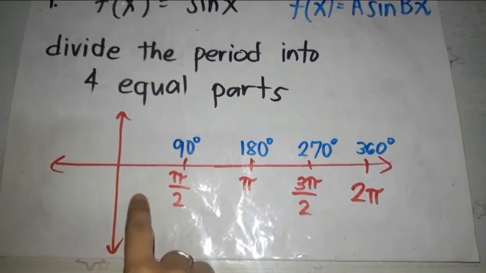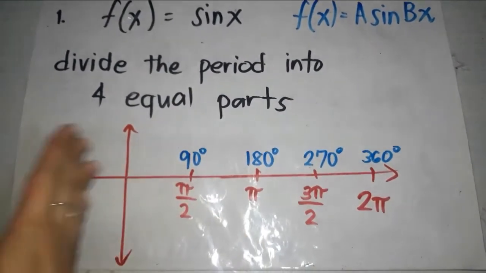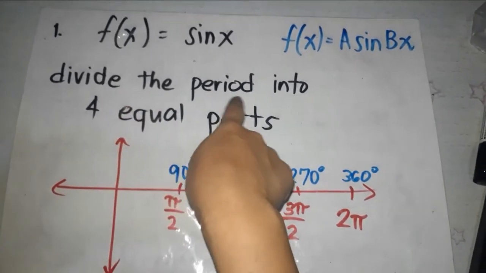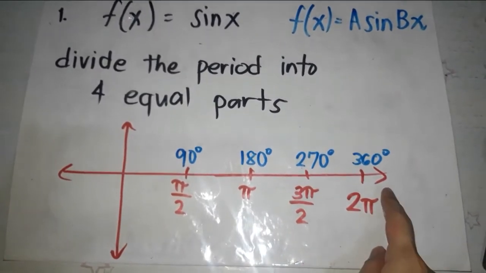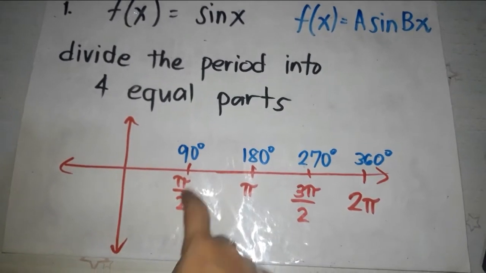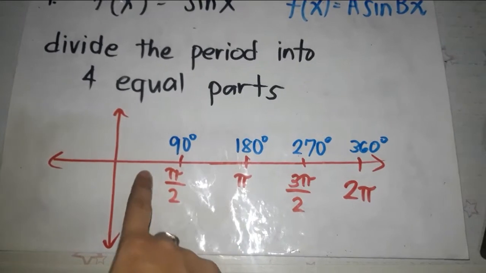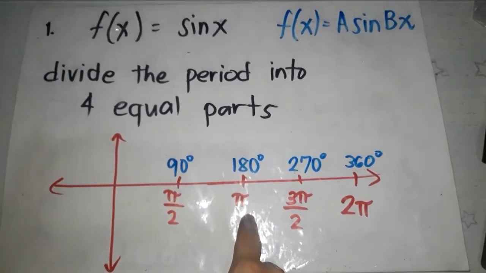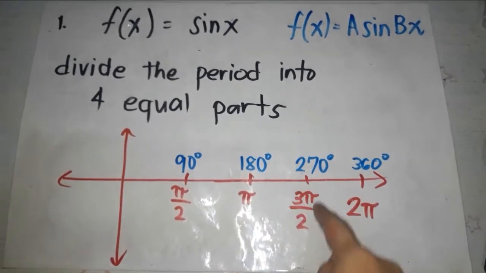Okay, so to continue, we have here the Cartesian plane. So we'll emphasize the positive side, but again, the graph will extend on both left and right side. So we have to divide first the period, which is actually 2 pi, into 4 equal parts. We'll start with pi over 2, or 90 degrees. Pi, this is actually 2 pi over 2. We just simplified, so we have pi, because 2 divided by 2 is 1. So that is equal to 180 degrees.